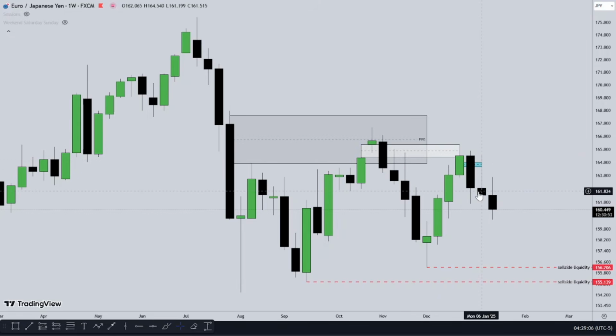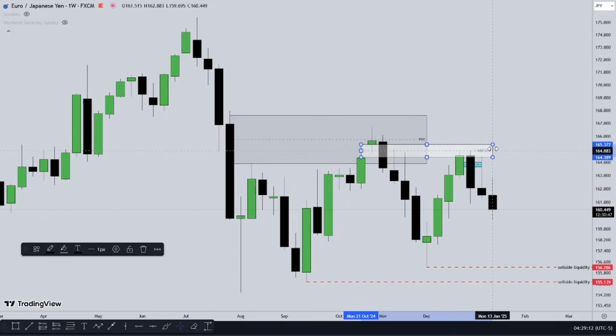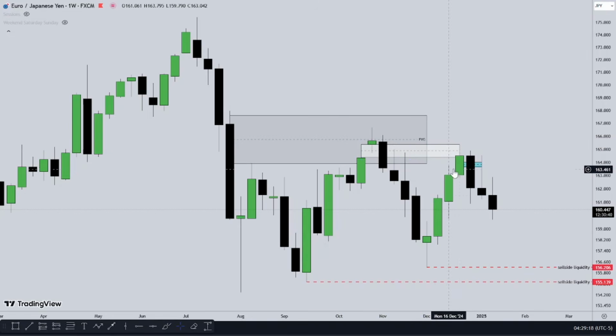Seeing two down close candles indicating a sell, the price is expecting the liquidity gap. That was our buys. That was my thought process during the retracement back to this liquidity gap. Seeing the price was expecting this liquidity gap, the first candle traded through this fair value gap, closed below the mid-range of the fair value gap.